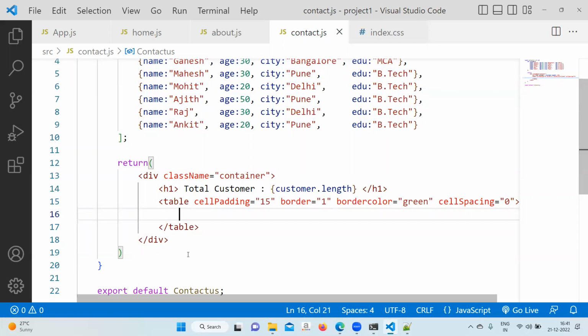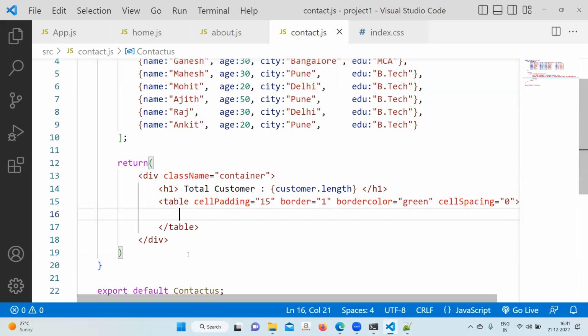Now, in React or Angular, when you are going to create a table and display the data in a table, it is compulsory to follow the thead and tbody.